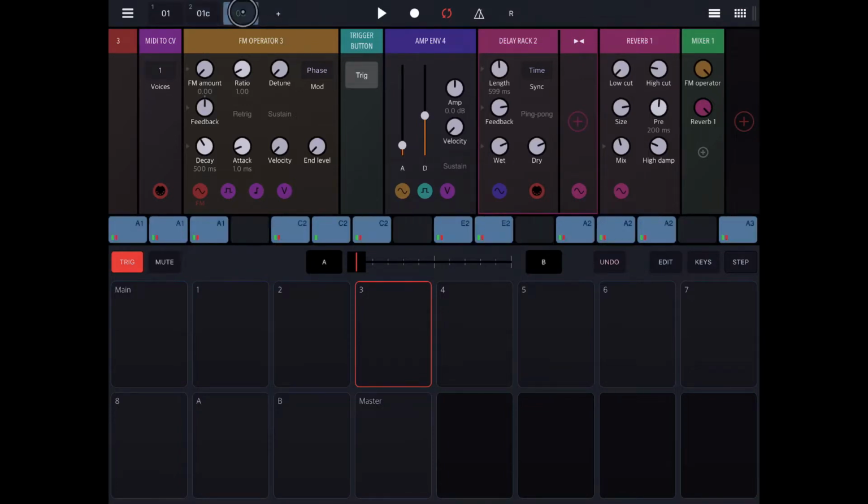So I'm going to work on this pattern just because there's not quite as much going on. It's just one track. This is what we were working on before. So once you have all your p-locks set up, now it's kind of hard to remember what's on this step. You can see the parameter, but you don't know how it sounds. And you might just want to mess around with it a little bit.